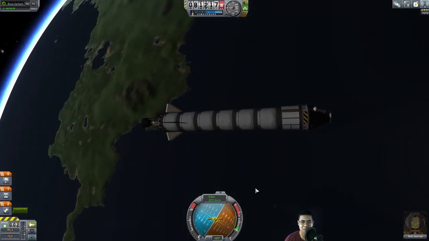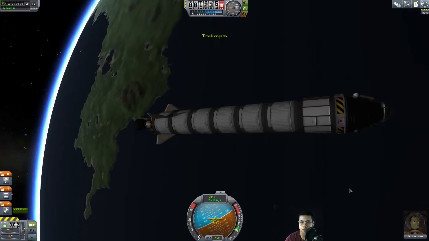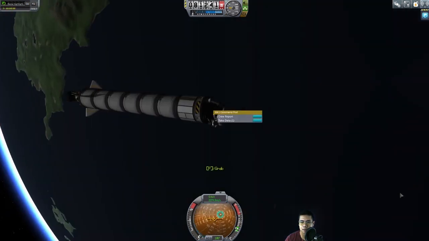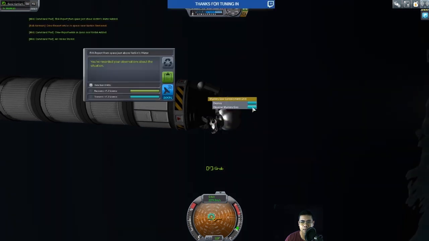All right, Bob Kerman on his first test EVA. You're flying a craft without any SAS. First thing Bob will do is a crew report. Now he's going outside. There we go. So we'll take the data, we'll do an EVA report. That's good. Store the data. So we'll do all this science.